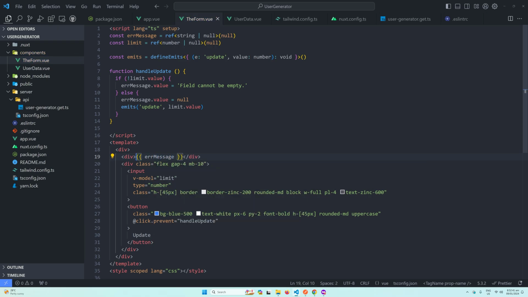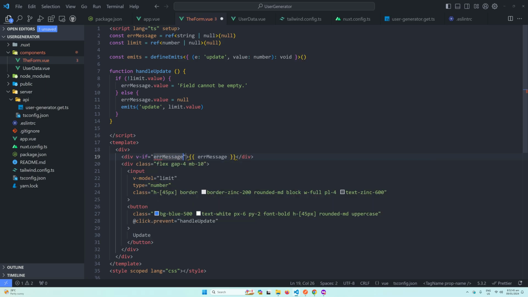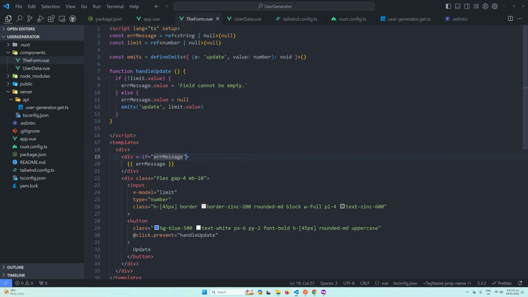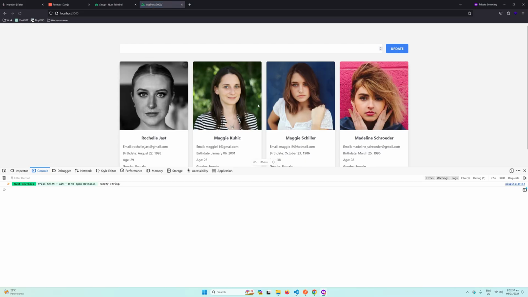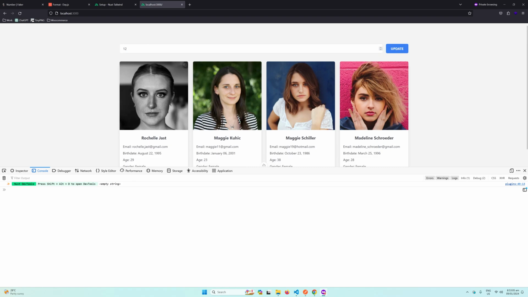Okay. And then we will add some v-if here. So v-if errorMessage. So we're telling here if there's an error message, then this div here will display. Okay. So let's try that. So here in our browser, it's empty, so it should display. Okay. And if we add some values here, it will disappear.